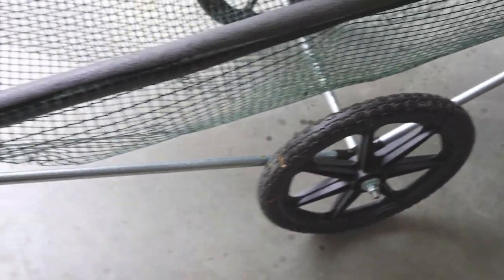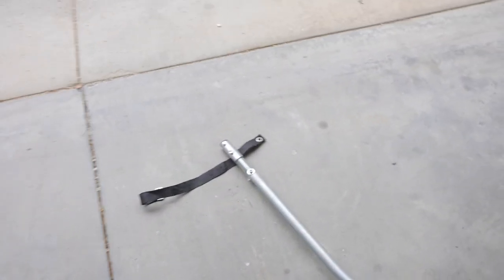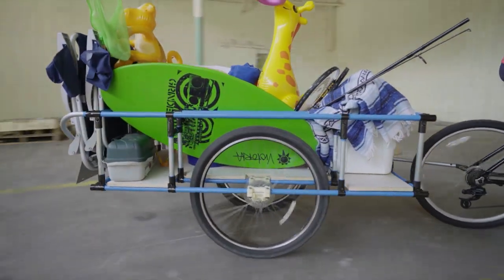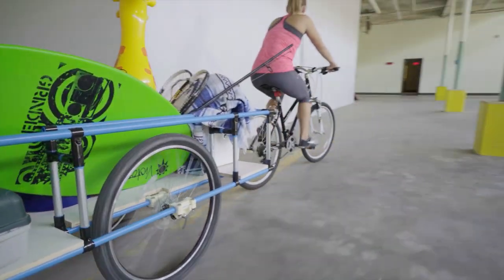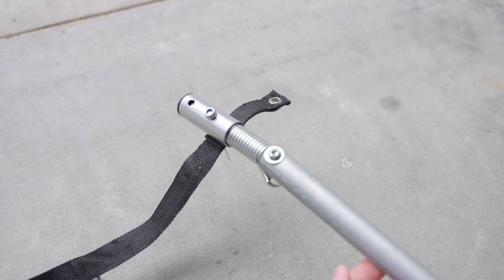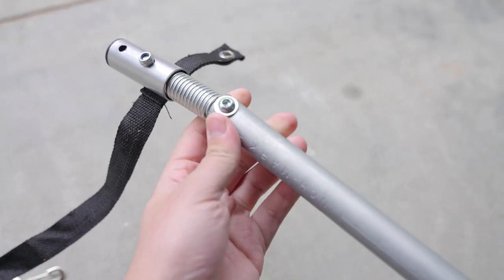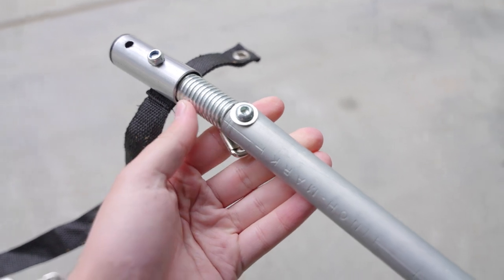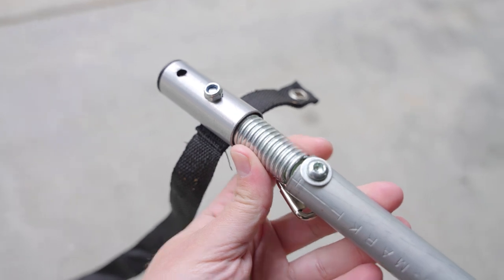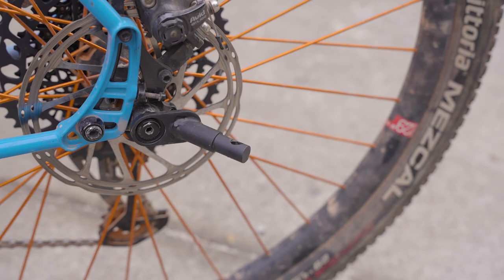That's the first major hack — you've got to make it roll. And then you've got to attach it to the bike. We've explored different ways to do this in the past; we made a 3D printed custom version for the Kickstarter video and it worked great, but it was kind of clunky and not really accessible unless you have a 3D printer. So when Tim shared his beach cart, he shared this neat universal hitch. I picked it up, used it in this build, and I'm super happy with it — it was like $12 and super easy to use. This side adapted to the rear bike hub really easily.